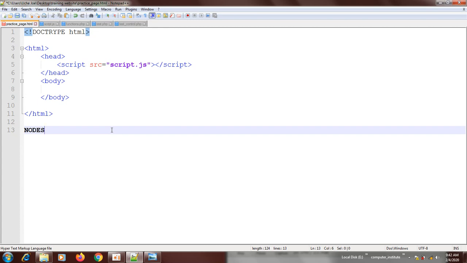Okay, good. There are many types of nodes, but here we're going to look at three important types for now.